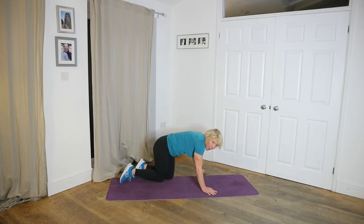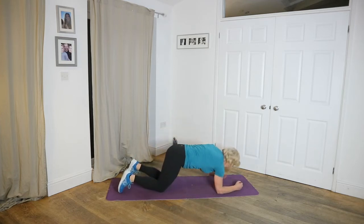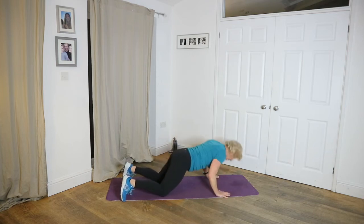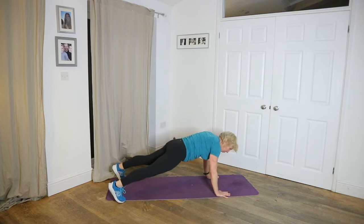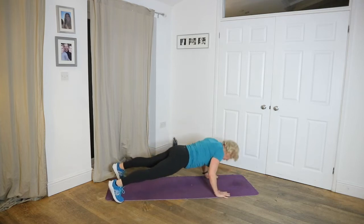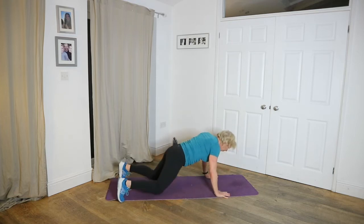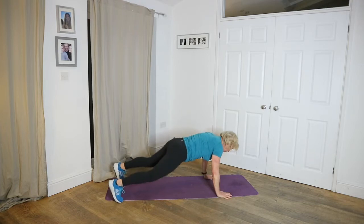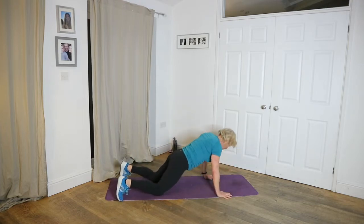Commando with press-up. So that's our walking plank. Up, up, one press-up, go. So you can do it all with your knees off the floor, or you can do this bit until you get to the press-up.